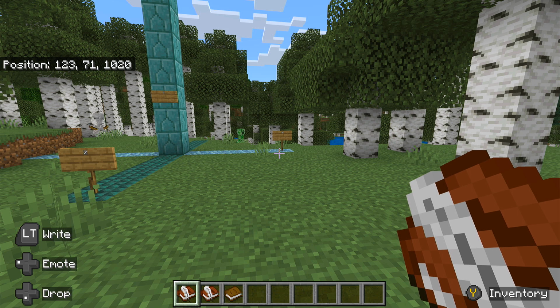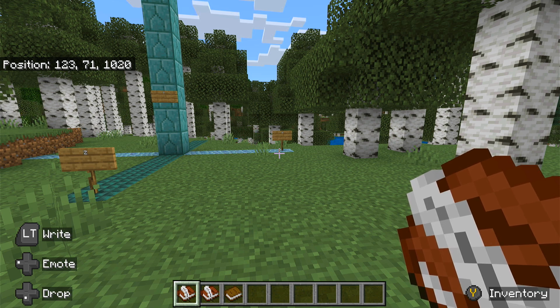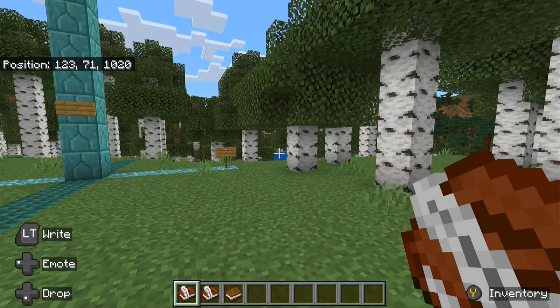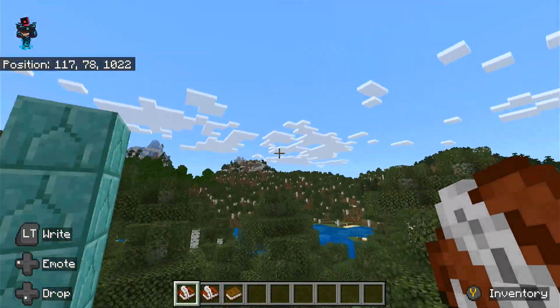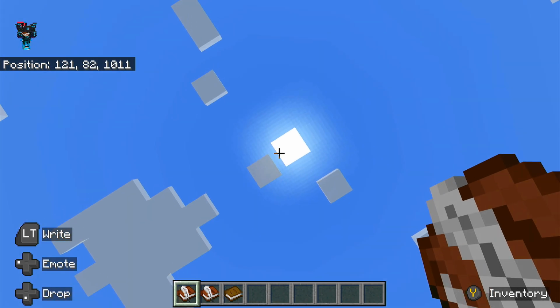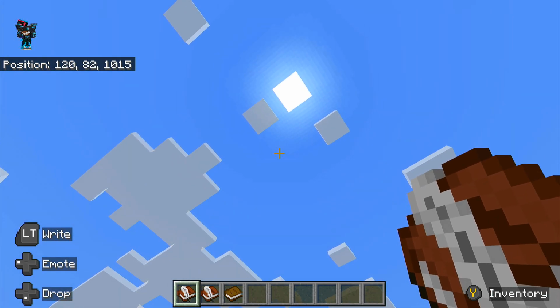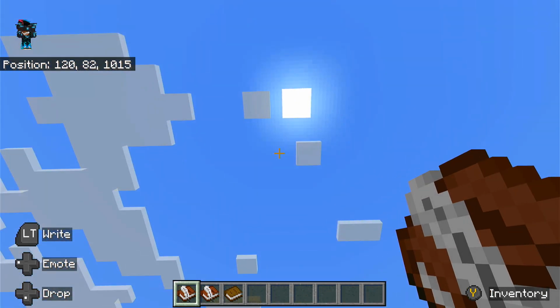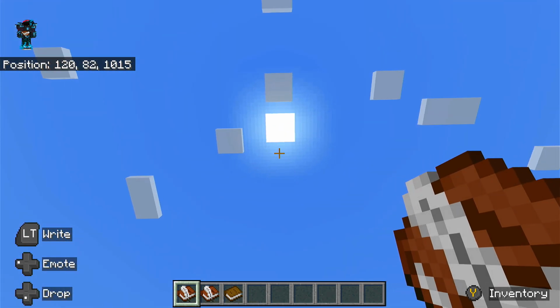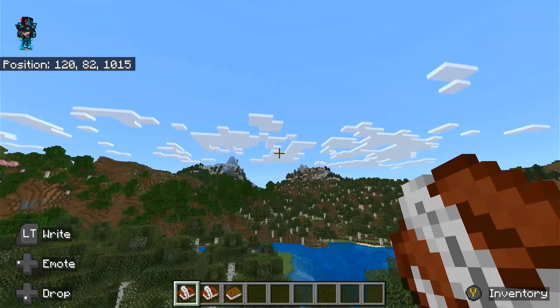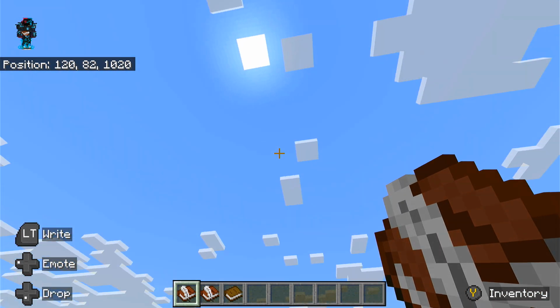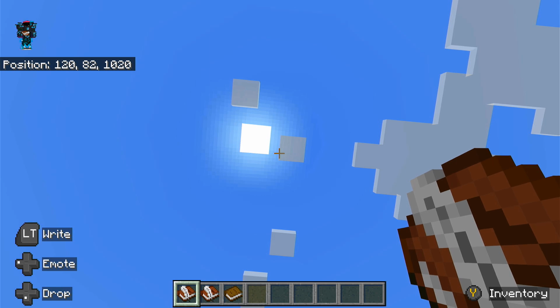And now finally, for a fourth thing, this is something that not everyone will want to do, but this is a thing to practice reading your coordinates. So first of all, you look at the sun. Where's the sun? Yep, it's above. So you're gonna have to watch closely and look which way it is setting. In this case, it is setting like this. So that means this is the west, because remember I told you that the sun in Minecraft sets at west.